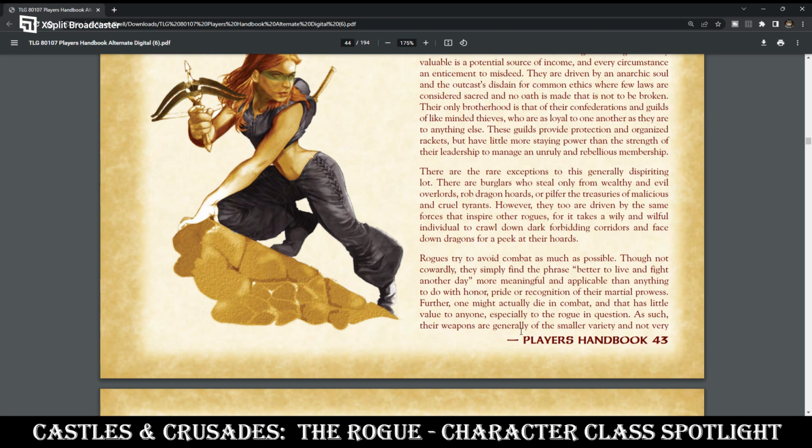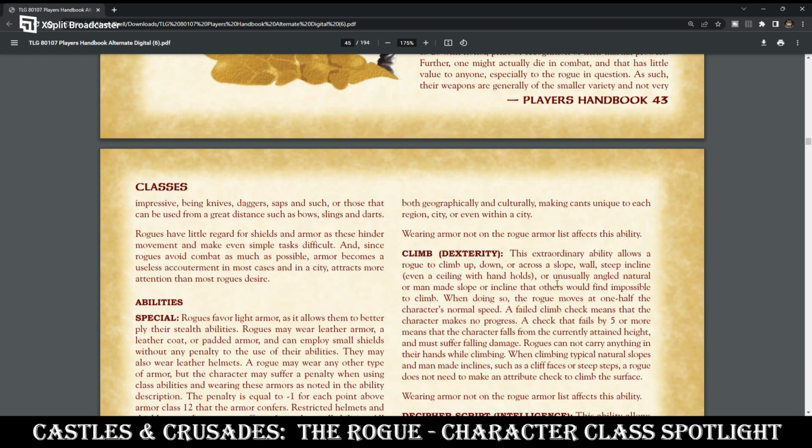As such, their weapons are generally of the smaller variety and not very impressive, being knives, daggers, saps, and such, or those that can be used from a great distance, such as bows, slings, and darts. Rogues have little regard for shields and armor, as these hinder movement and make even simple tasks difficult. And since rogues avoid combat as much as possible, armor becomes a useless accoutrement in most cases, and in a city attracts more attention than most rogues desire. So their abilities. They're special.